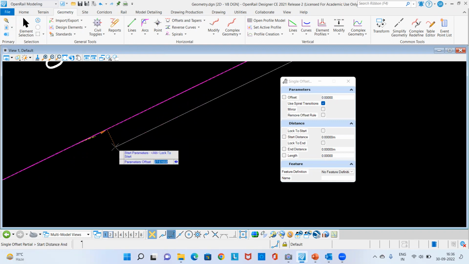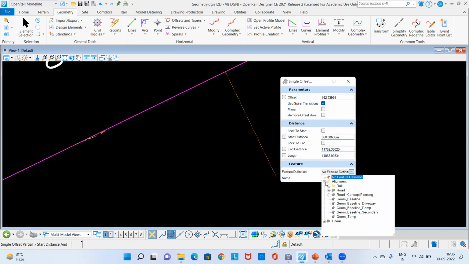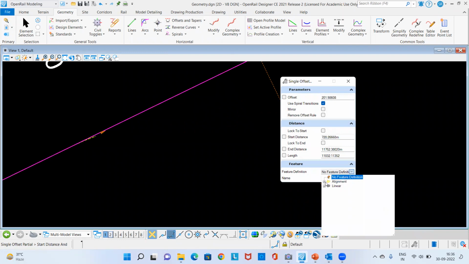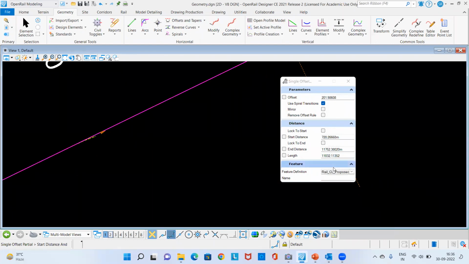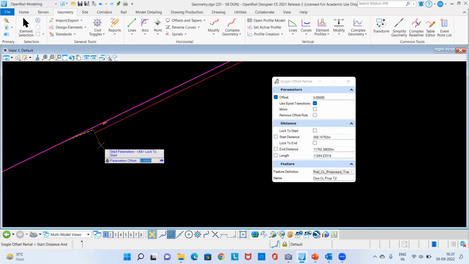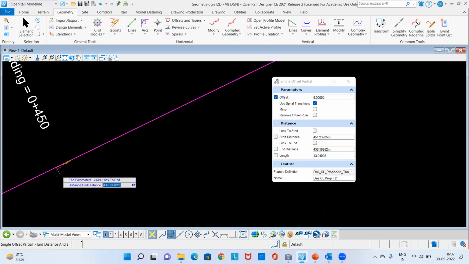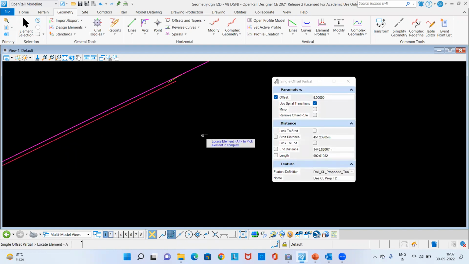So select this feature definition, set again to rail, proposed track 2, parameter set to 5. Start station, let's start somewhere here and end it here. Mirror no, and then.